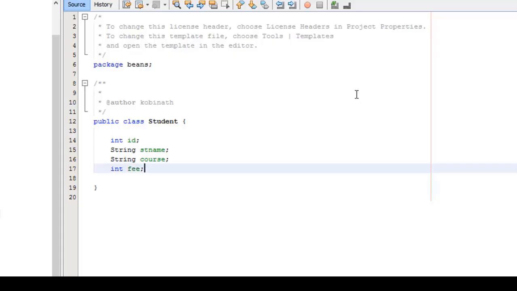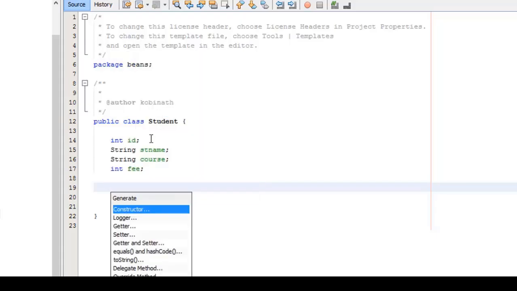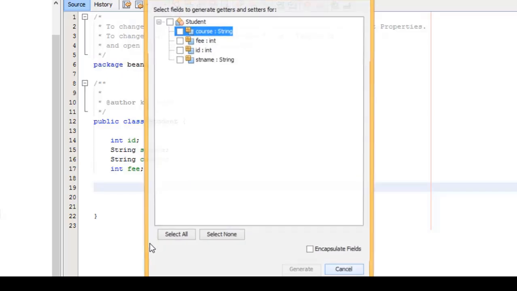After creating the variables, we have to generate the get and set methods. To generate, right click, Insert Code, and select the getter and setter option.